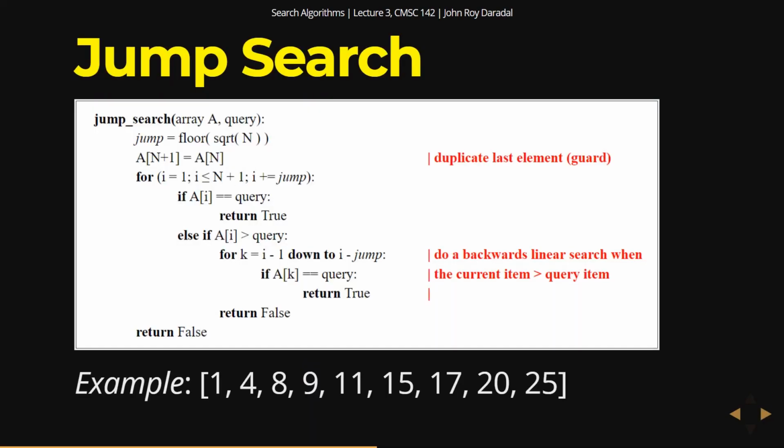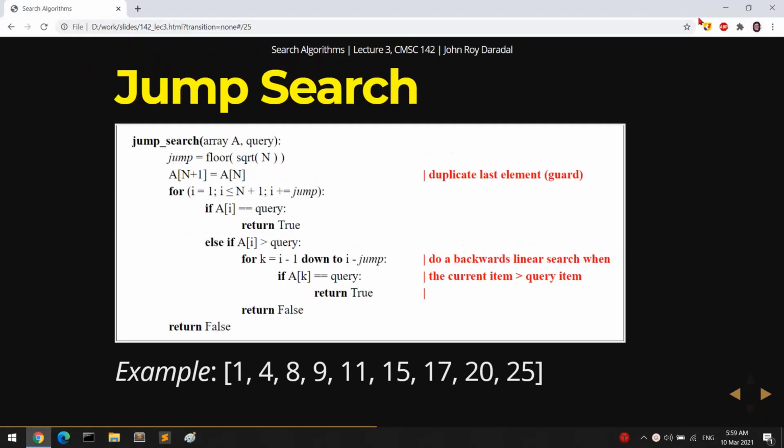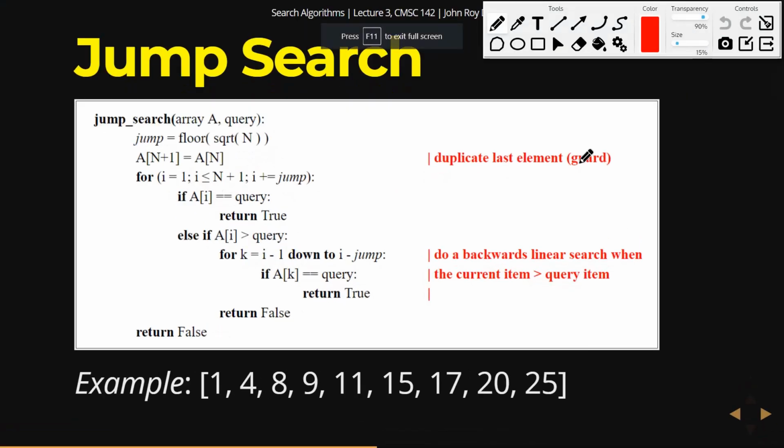Okay, now how did we get this square root of n as the value for our jump? Okay, so let's try to analyze this one. How many iterations does the jump search have, or what is the running time basically?